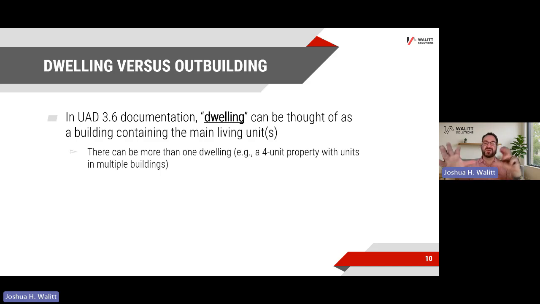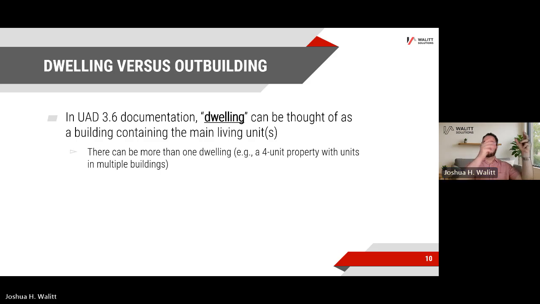We're just trying to simplify and boil these things down, right? So there could be more than one dwelling. Think building. There could be more than one building, right? For example, a 4-unit could have units in multiple buildings. You could have a 4-unit property with 3 buildings.